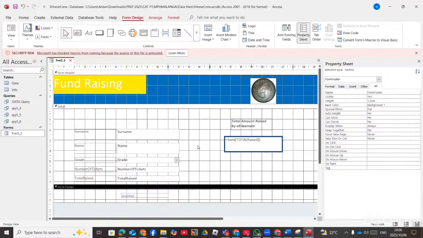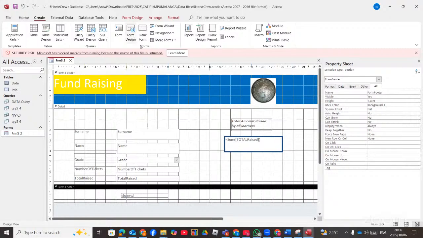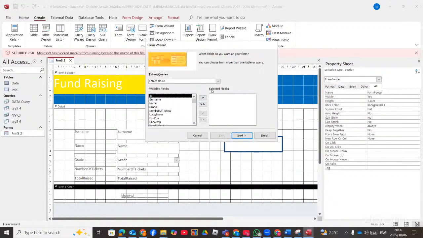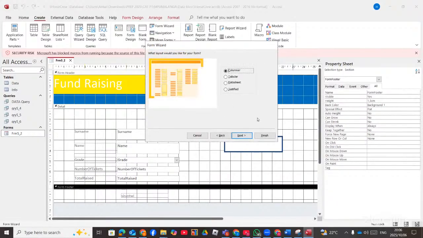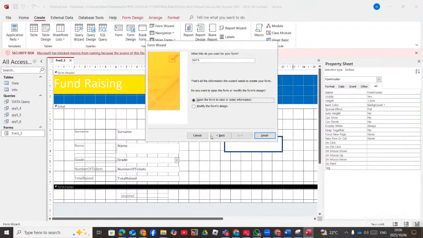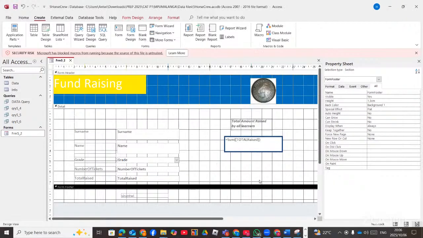I know that whenever you are creating, let's check the step one. When you are creating a form, like the form wizard, and then the layout here, we have the tabular, the data sheet, and then the justify. Those are the basic layouts that you can pick. Now, this one is that the details should be stacked.